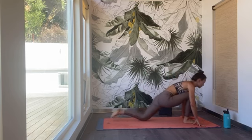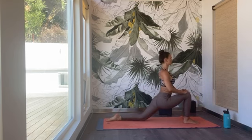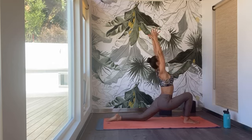Dropping the right knee down, point the right toes back, hands onto your left knee. Lift up the chest and reach the arms up. Drop the hips deeper, reach the fingertips, the energy up to the ceiling.